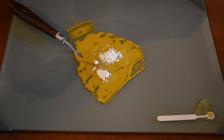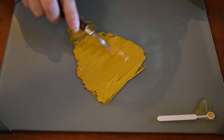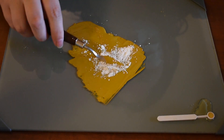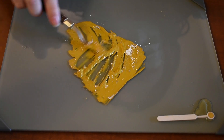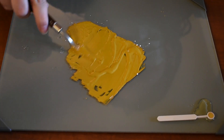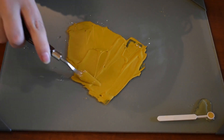Just like with the liquid components, the amount of chalk necessary to produce the proper consistency is also going to depend on the behavior of the pigment. Unfortunately, there's no exact measurement. However, I find that it's usually good to start with about a fourth or a fifth as much chalk as you have pigment. As you mix it in, you'll quickly be able to tell whether or not it needs a little bit more. It's always easy to add more, but once it's mixed in you can't take it out, so start off small. The addition of chalk may slightly lighten the color, so try not to add too much.